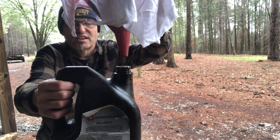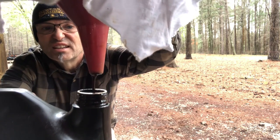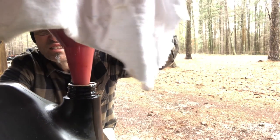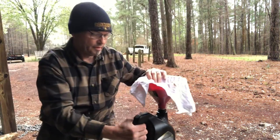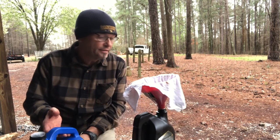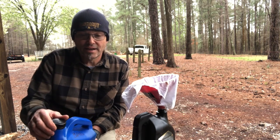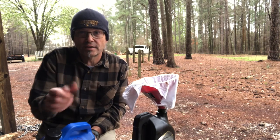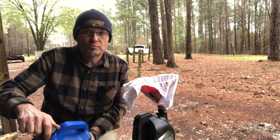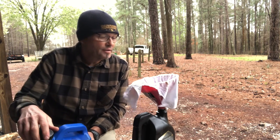Show that draining. See, it's draining right through there. Trying to keep from getting it everywhere, but there's the oil draining through the t-shirt into my bar oil jug. So I'm probably not going to run straight burnt motor oil in my saws because I don't have enough, but I've got to change the oil in the tractor, so there's 9 quarts, 10 quarts. The car is kind of iffy. It runs like 0W or 5W20 or something. I may sling that 30 feet. I don't know. I'm going to try it though.